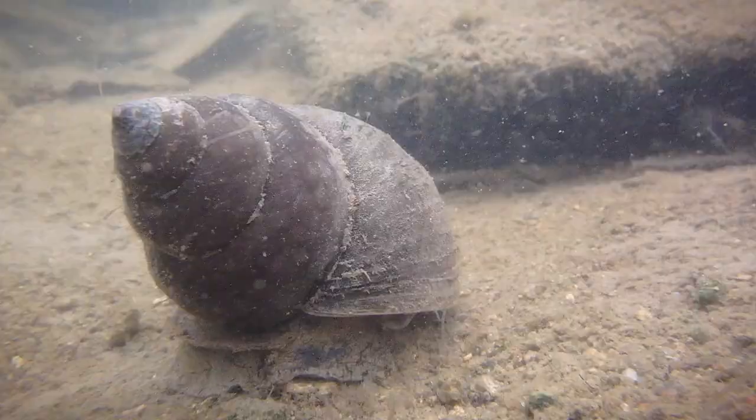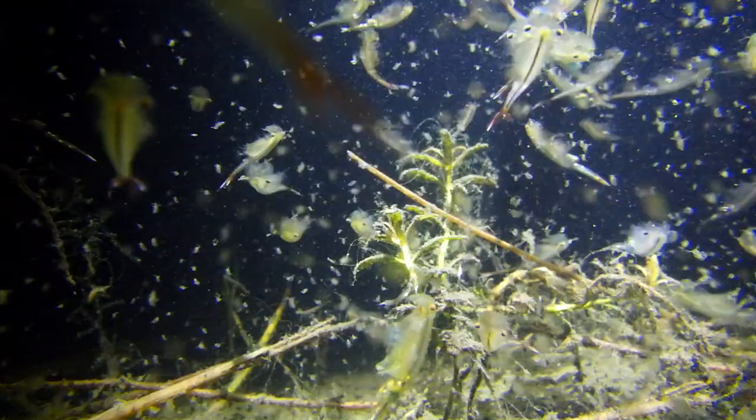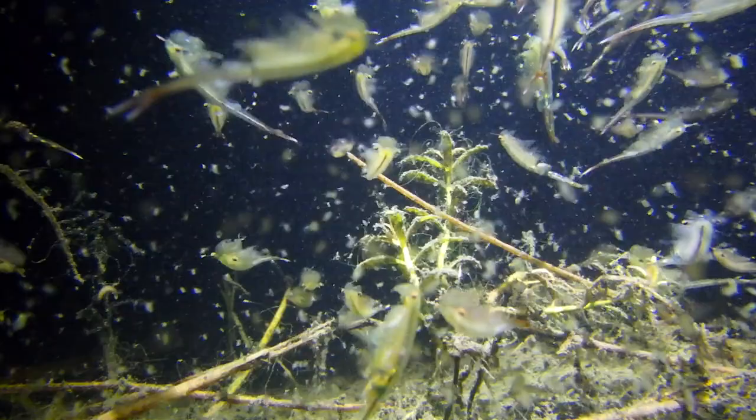This whole process comes at a bit of a cost to the algae itself. The salamander provides phosphates and nitrates to the algae, but the algae still needs some of that oxygen to generate power from its food, and it also needs some of its own carbohydrates — that's why it's making food in the first place. Yet the salamander uses up a lot of those carbohydrates and oxygen. On the flip side, that algae is now kind of protected — at least in my opinion — from some of the micro and macro invertebrates that love to consume algae. They can't eat the whole salamander, so it's kind of protected within that salamander.